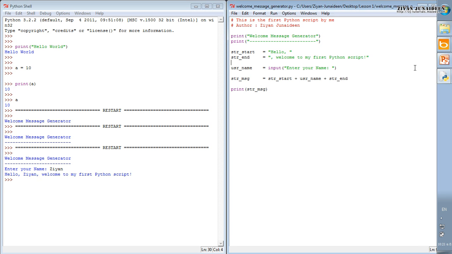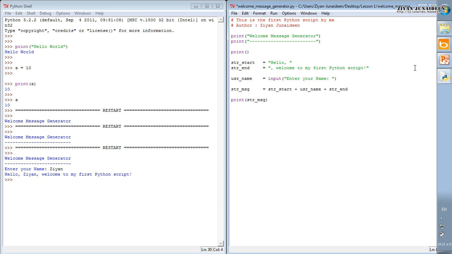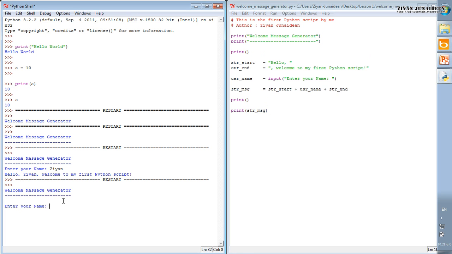Now in the example in the slides I use two blank print statements, something similar to this. The purpose of these blank print statements is to generate a blank space or separation between different entities. For example, when I put Ziyan, unlike in the first example, it's neat because each section is separated, and it's much more eye-pleasing, especially when working with a text-only environment. So, well, that's about the script, I guess.